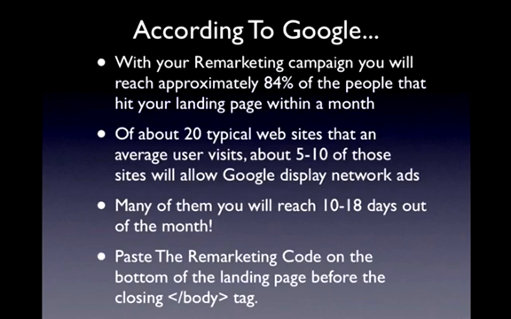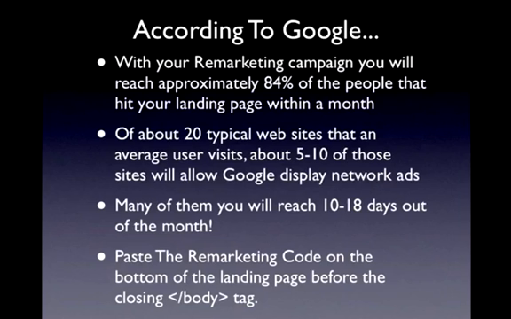Now, one thing I want to let you know so I don't get tons of questions about this: please look it up in the Google Help Center, or Google where to place your remarketing code. Actually, when you generate the code, there's a link that says for instructions on adding this code to the page, click here. So just look at those instructions. But the main thing you need to know is that the remarketing code you'll generate, which I'll show you how to generate in just a second, you simply paste at the bottom of the landing page before the closing body tag.